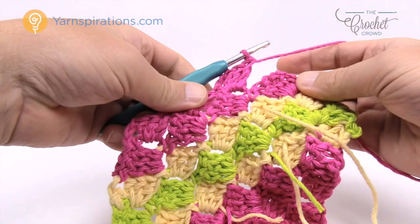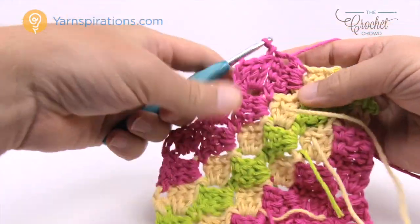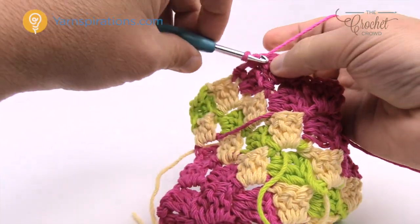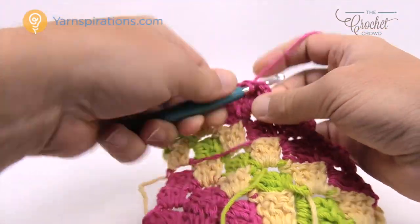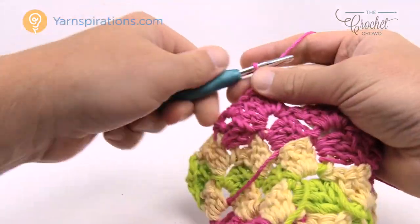So this is my very last box already, so I'm just gonna join it to the top. See, it gets faster and faster. So how many boxes do I have left? I have only 1 and 2, and then I have 1 final. So I'm gonna slip stitch to the third one. 1, 2, and 3. Going right, okay, and chaining 3.